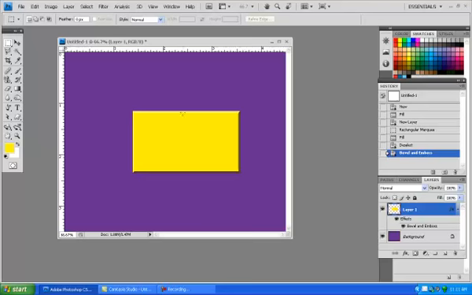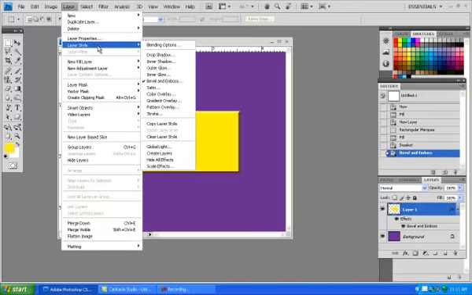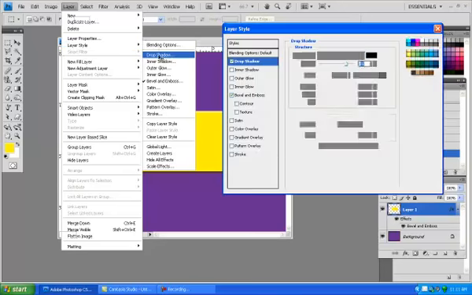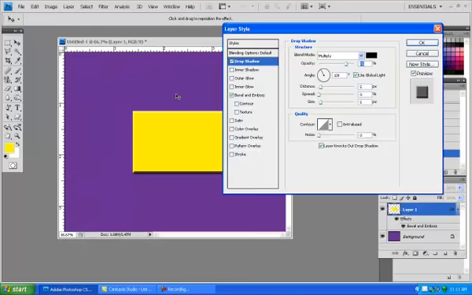I'm going to go back to this layers, to the layer style. This time I'm going to choose the drop shadow. Now in lesson 3 we created our own drop shadow which could be moved around. Here we're going to let the computer create a drop shadow. So I'm going to change the distance here.